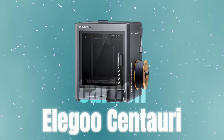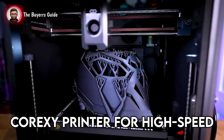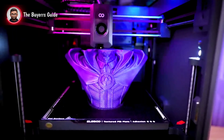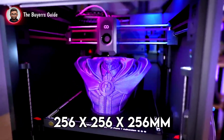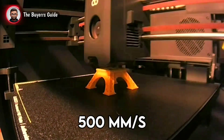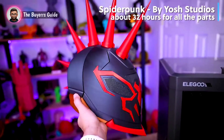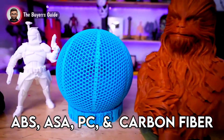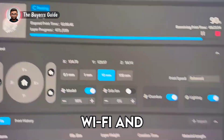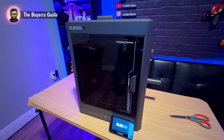Number 5: Elegoo Centauri Carbon. Kicking off at number 5 is the Elegoo Centauri Carbon, a game-changing Core XY printer for high-speed, multi-material printing. Want a $300 printer with $1,000 features? Watch your strong, heat-resistant carbon fiber part take shape on the generous 256 x 256 x 256 mm build volume. Its high-speed Core XY system delivers a max speed of 500 mm/s and 20,000 mm/s² acceleration. The Centauri is fully enclosed with an active carbon filter, built for advanced materials like ABS, ASA, PC, and carbon fiber, thanks to its 320°C all-metal hotend. Full auto-calibration means you print perfectly right out of the box. Wi-Fi and an integrated chamber camera allow for remote monitoring. Its stable 17.5 kg die-cast aluminum frame ensures precision at maximum speed.